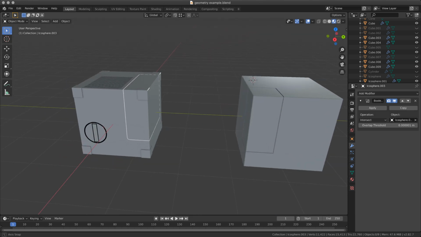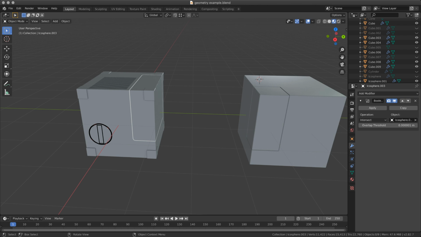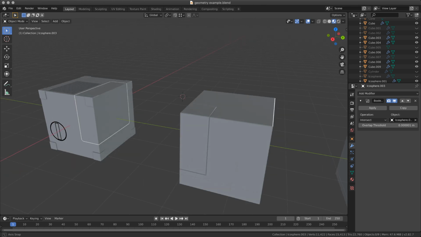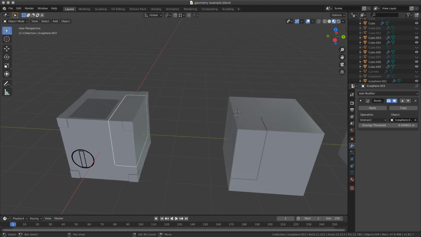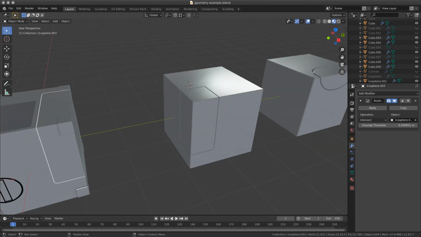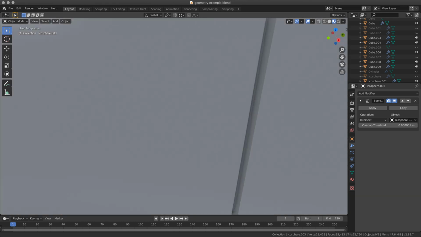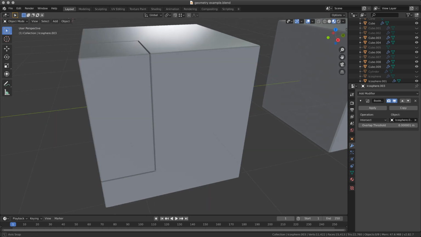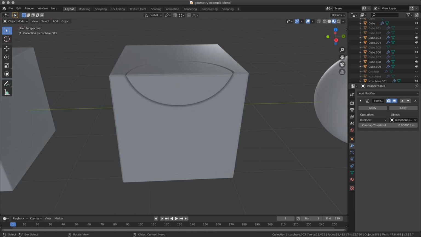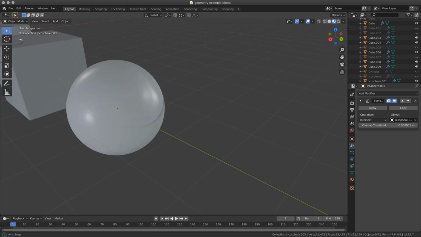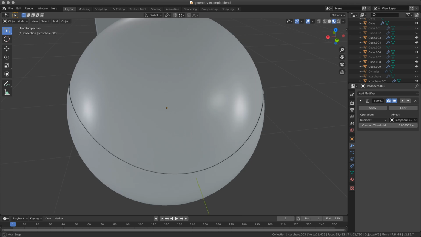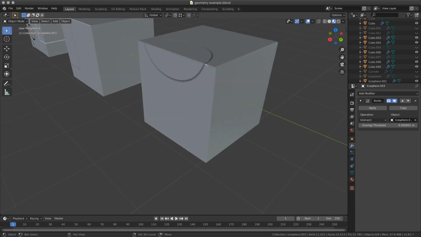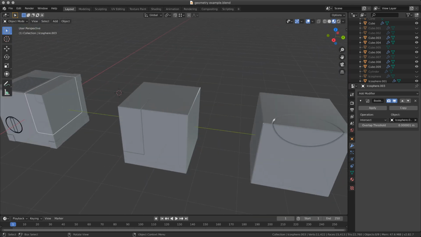So these details on the surface are obtained with different techniques. You can see here the difference in the profile, and I'll show you the difference.